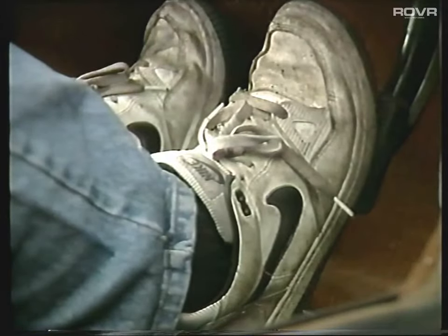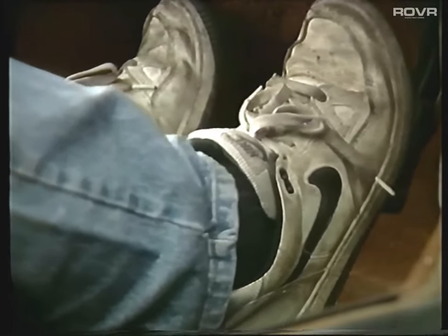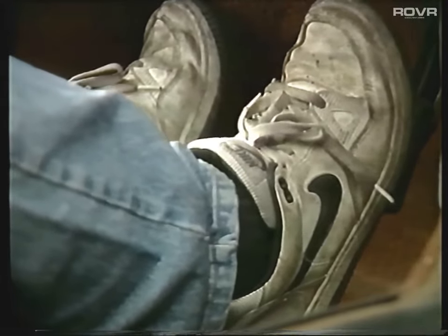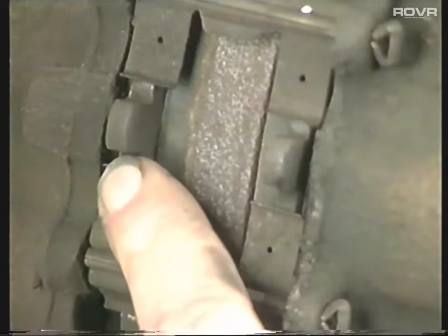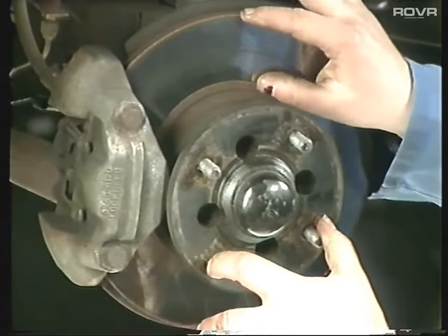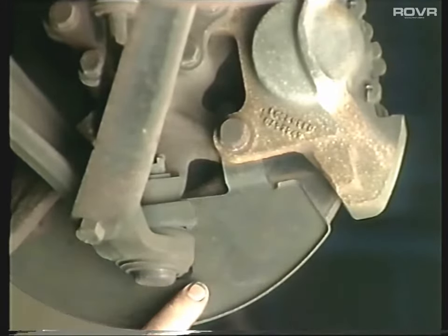Now let's turn our attention to the braking system. With the engine running, we'll first check the brake master cylinder. You can do this by pressing your foot quite hard on the brake pedal, then releasing a little bit, then pressing down again. Repeat this operation three or four times, and if the brake pedal slowly starts to sink away right down to the floor, then you've got a problem with the brake master cylinder and you're going to need a new one. With the front brakes, we need to check the disc pad wear and make sure there's plenty of meat on them. Also check the disc itself to make sure there's no heavy scoring or bad corrosion on it. You may find the outside of the brake disc doesn't look too bad, but have a look on the inside - up behind the brake caliper you may get a nasty surprise.